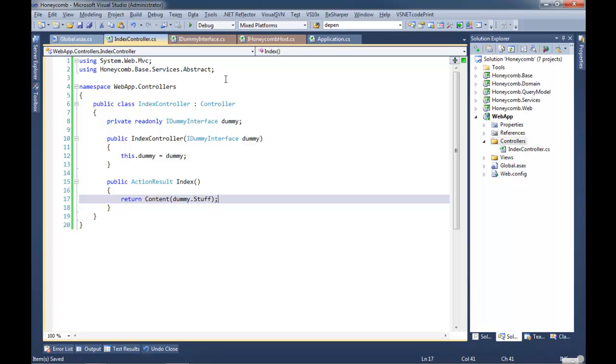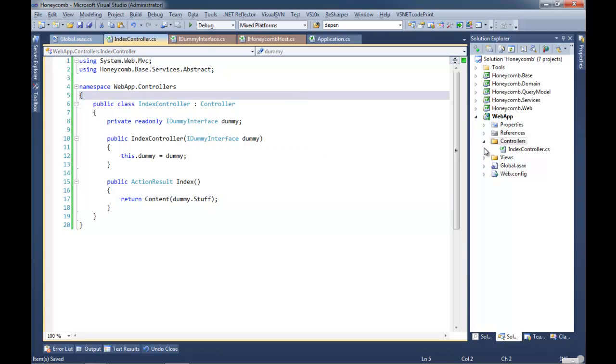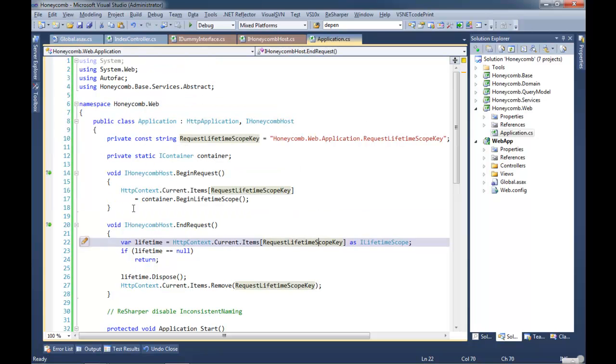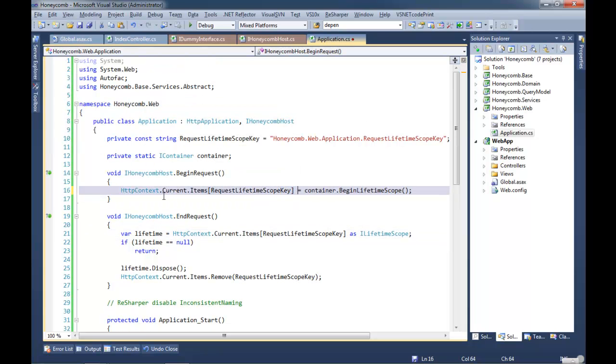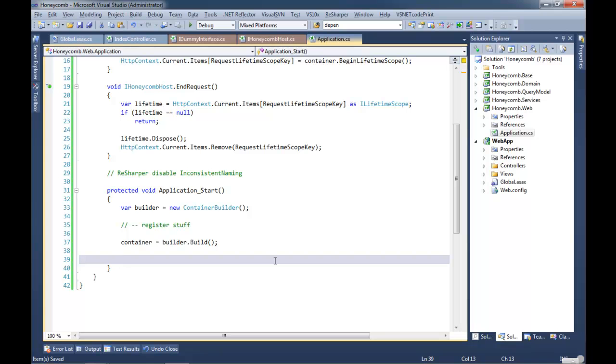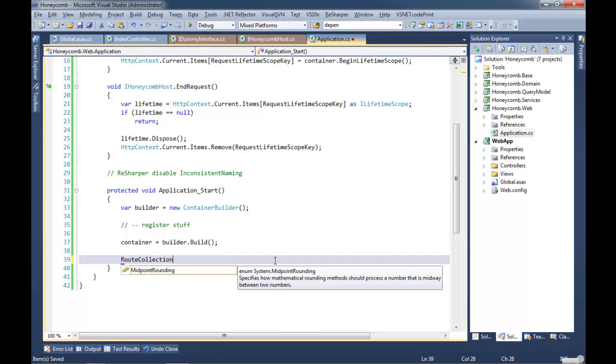Okay. So our goal is for this controller to be executed properly. So the first step is we're going to set up just a simple route, because if you'll notice, we're not actually setting up any routes here, which is going to be an issue because how is our controller going to be invoked? We're going to be setting up a better way to set up our routes, and our routes are going to be defined in our web app, but we're going to do that a bit later. For now, we're just going to go ahead and do route collection.